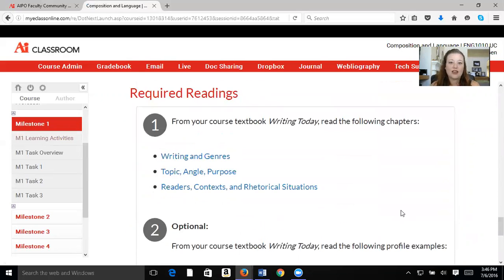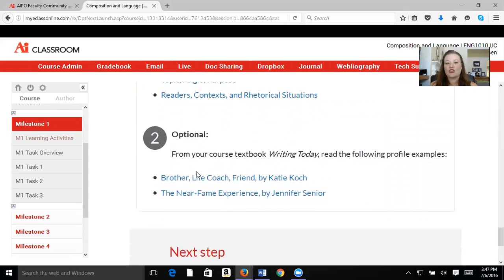And here are the required readings. So you have all the videos to watch, but then you also need to read our textbook. So you will not have a physical textbook. Our textbook is online, and you'll just click there and the textbook will open up. There are 2 optional readings that you're going to look at. So you're just going to pick one of these options. That's why it's called optional. You're going to pick one of those, and that will focus into your M1 task 3. So again, pick one of these to read for our 3rd task this week.